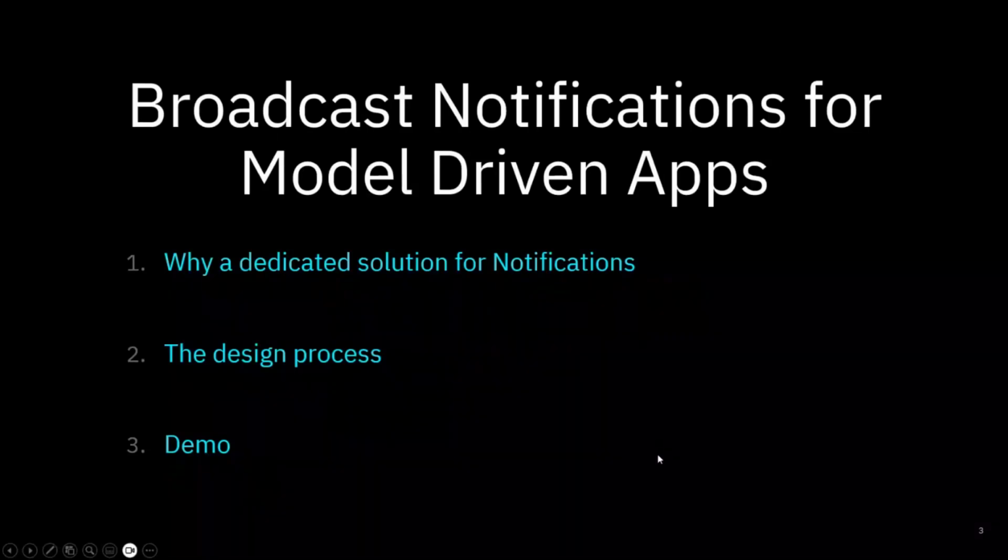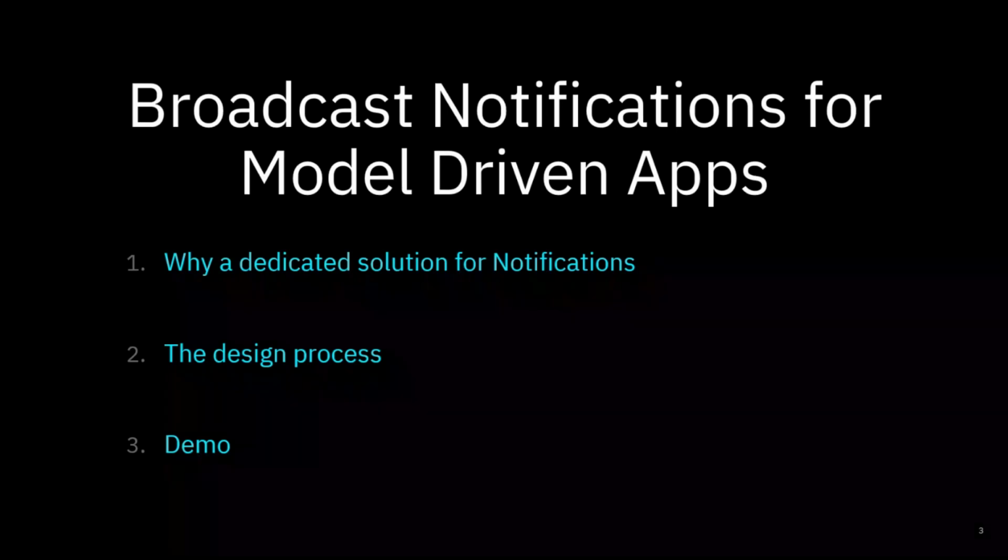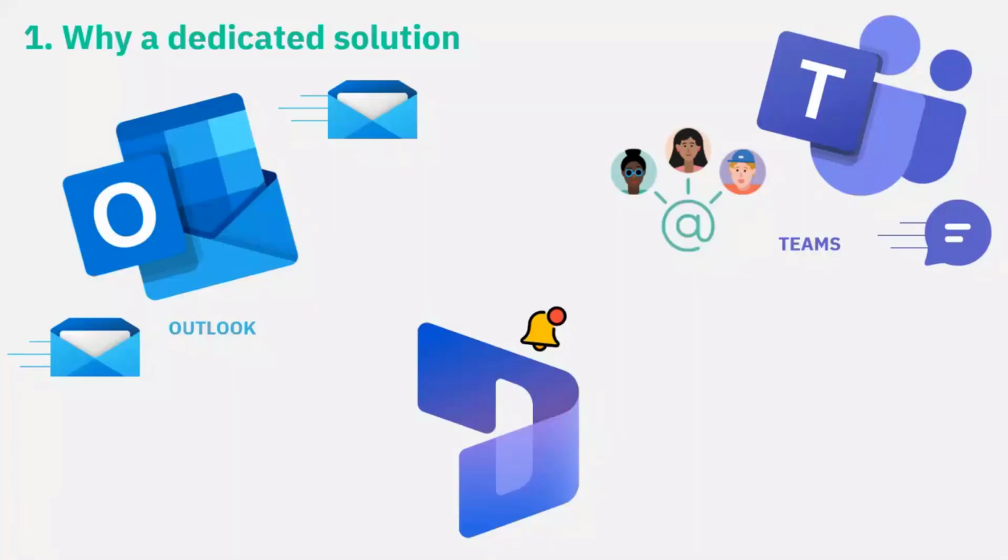So broadcast notifications for model-driven apps. First of all, why a dedicated solution for notifications since it already exists? Then I'm going to speak about the design process, and then we will go to my favorite part, which is the demo. Why notifications? In some cases, managers, especially in customer engagement, may need to send notifications to their team. You would probably say, okay, just use Teams or send an Outlook message, which is fine as a solution, but definitely not a perfect solution, if I can say it like that. Most of the time we like to have everything in the same place. This is what broadcast notification is going to bring to you.